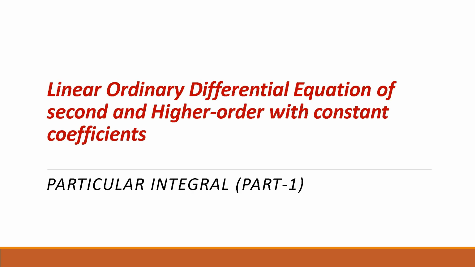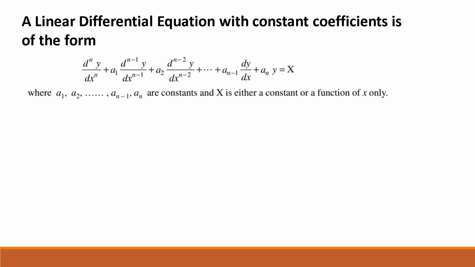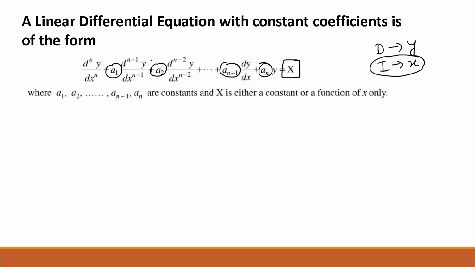In this video, we will learn how to find the particular integral of second and higher order linear differential equations with constant coefficients. A linear differential equation with constant coefficients is of this form. Here, our dependent variable is y and independent variable is x. And a1, a2, and so on up to an minus 1, an are all constants, and this capital X can be a constant or it can be a function of independent variable x only.